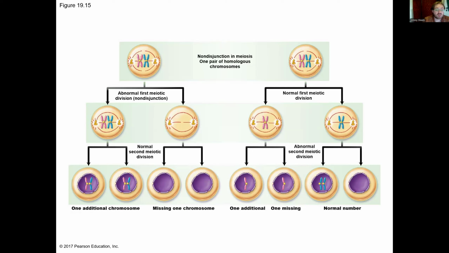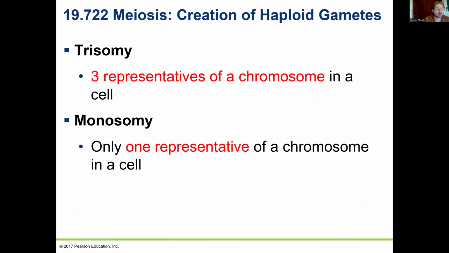In this division, the first division is normal, and then the second division is abnormal. That leads to missing chromosomes, extra chromosomes, and then one chance at a standard, successful division. We give these different names depending on how the chromosomes are distributed. The first one is trisomy, which is where there are three copies of a chromosome in a cell. So instead of having one from mom and one from dad, you might end up with both from dad and one from mom. And then there's also monosomy, which is where only one representative of a chromosome is present. So instead of having two copies, you'll just have one.